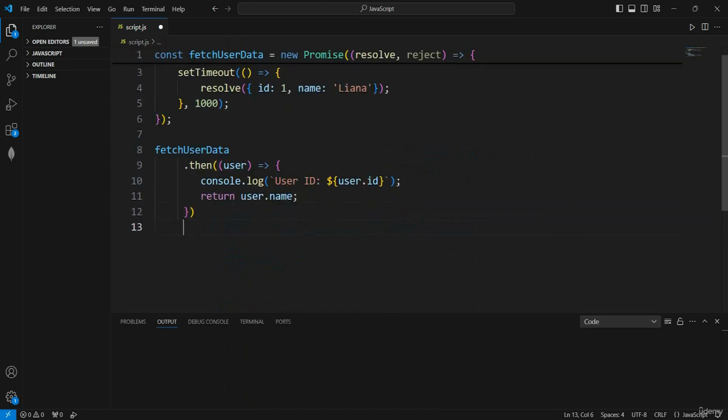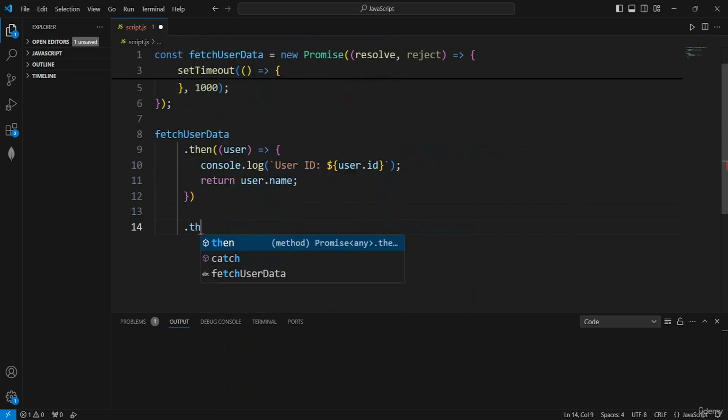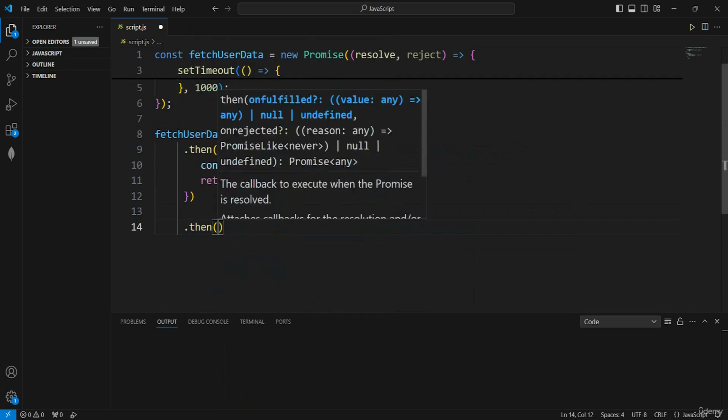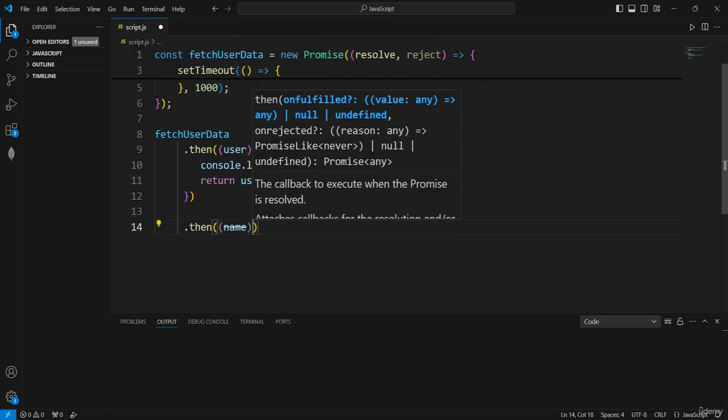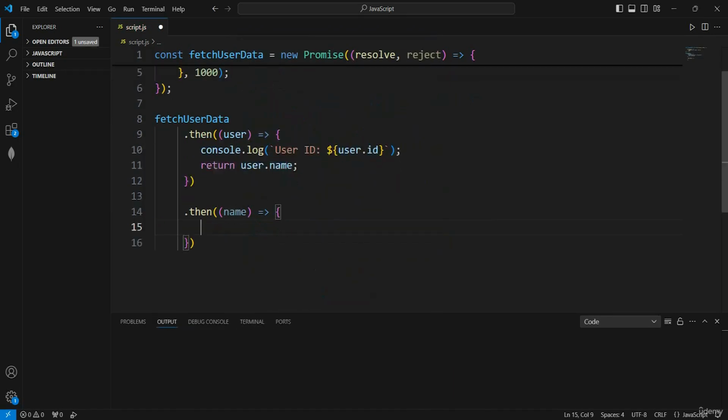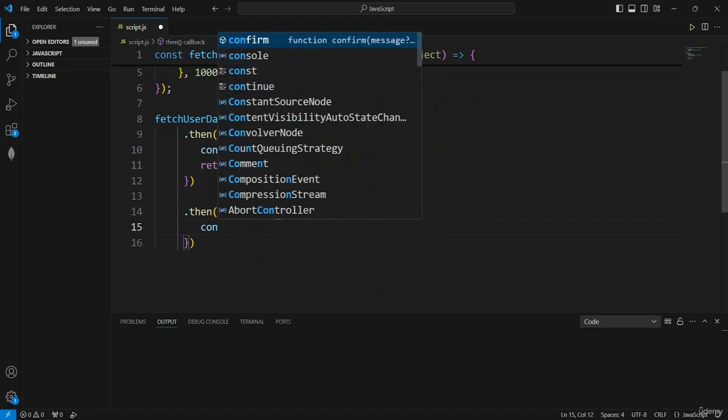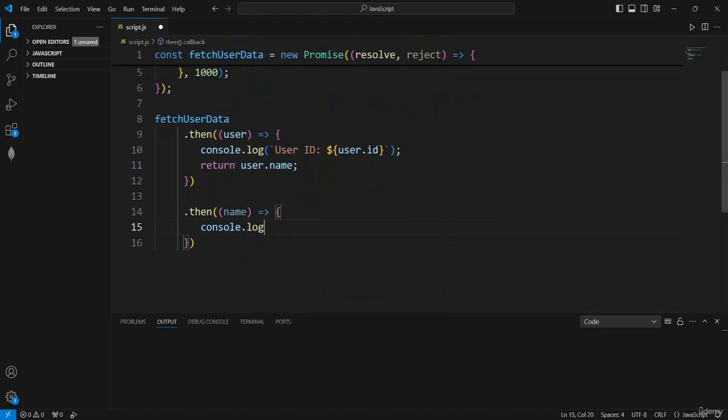Again, reading these steps: I define the second then and the name attribute, creating this arrow sign and the curly braces. You can type the console log and then another method. Here first of all I type username with the dollar symbol and curly brackets, and I define the name attribute.